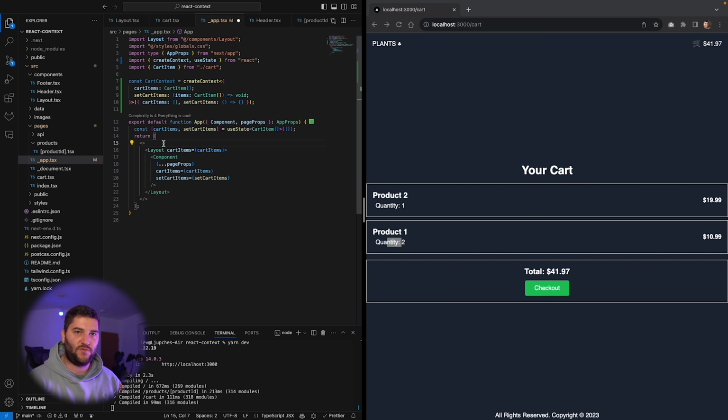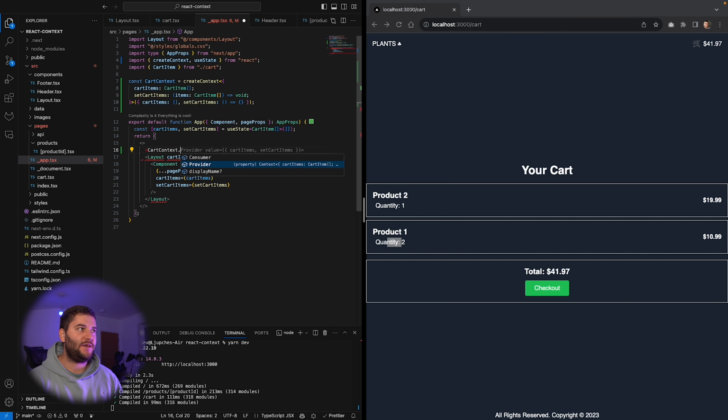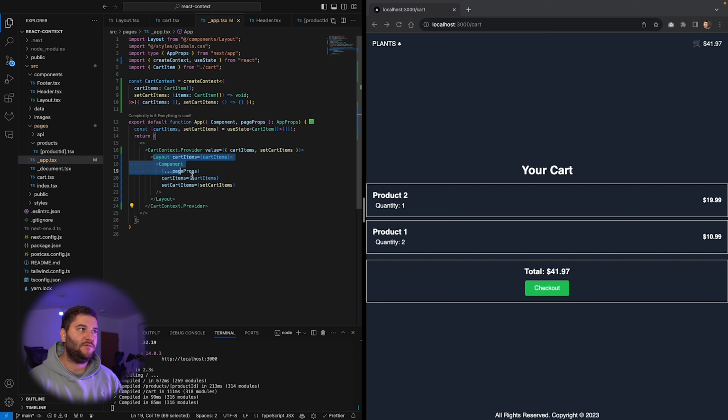Now we need to add the provider of this context and basically wrap the whole application with the provider of the context. You can do this by adding this. So now we've wrapped the whole application in this cart context. We're also passing down the cart items and setCartItems from useState here. So this will allow us to use these values in all of the 3 components down below. So I don't need to send this anymore, and I don't need to send them here as well.